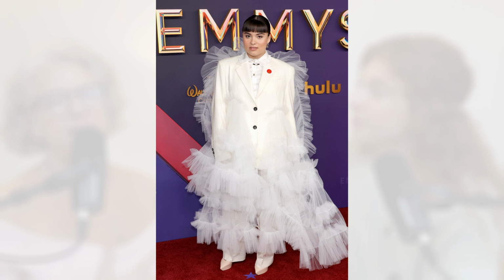But no, this is a case where the designer's ego went all mad and wanted something that just drew attention to the dress. Whatever the wearer wanted out of this event didn't matter, because the designer wanted everybody to be talking about that dress. But imagine this dress in a soft pink, on somebody in a softer color palette. When we do our harmony show for the Emmys, you'll see something similar in a soft pink. There was not the tuxedo wear underneath, but it was real feathery. It looked beautiful, and the wearer looked beautiful. But in this case, it didn't work, even though the color is technically in her season.